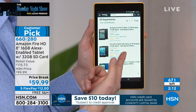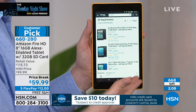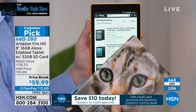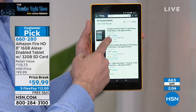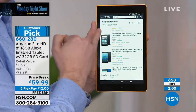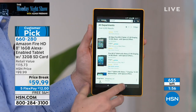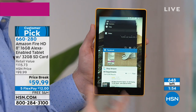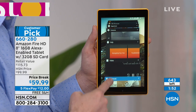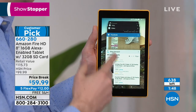And you're like, well, do I get the extras? No, you don't get any extras. You're not getting the double memory, the extra 32 gig. You're not getting that great case that's on there. When you click on the item, it says, hey, do you want to buy a case? Do you want to buy the extra memory? It'll walk you through. But this is the latest generation, the eighth generation. The same one they're selling is the same one that we're selling. And it makes a big deal having the latest generation because it's a faster processor. Look at this on my computer, or I want to call it the computer, it's so fast.